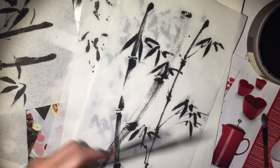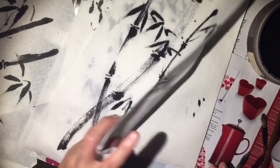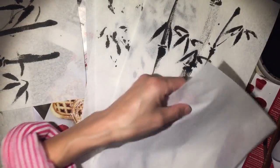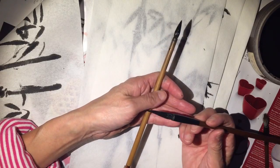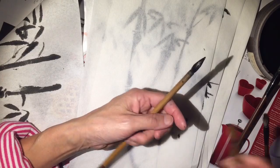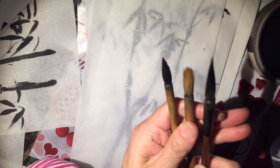Okay, let's do some orchid leaves, orchid flower or grass. It's better to use this long hair, but not so long. It's a little bit too long. This is the right size. Something like a new brush like this will be good. Can you see it? I'm sorry. Let's make a comparison of these three.